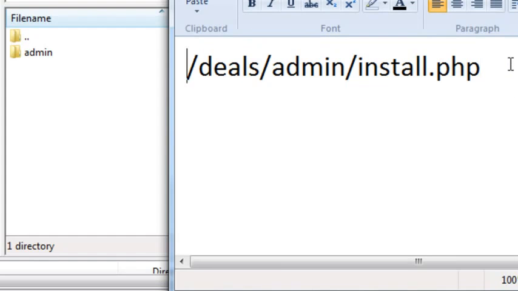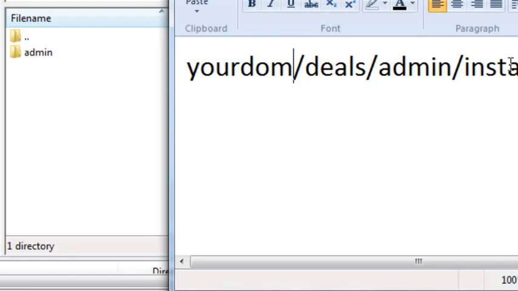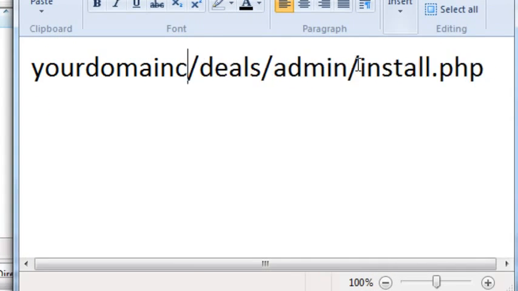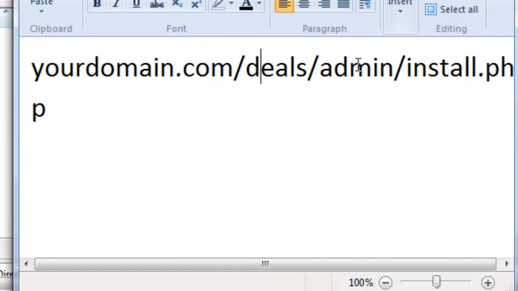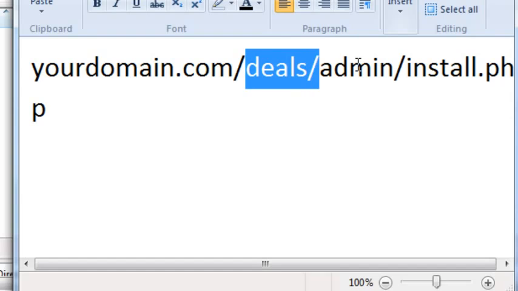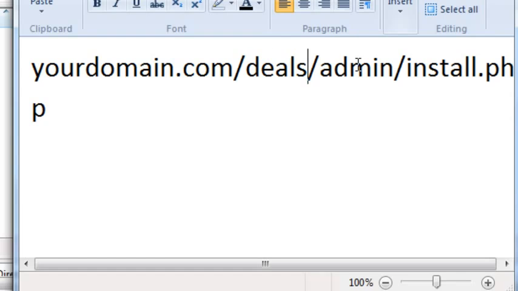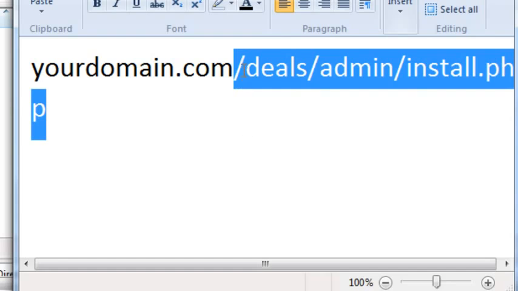Now, what you need to do after you have uploaded those files is to go to yourdomain.com/deals, or whatever the folder that you named, and then within that folder you want to go to /admin/install.php. So we're going to go to our internet browser and type that into the address bar and go to the install window.